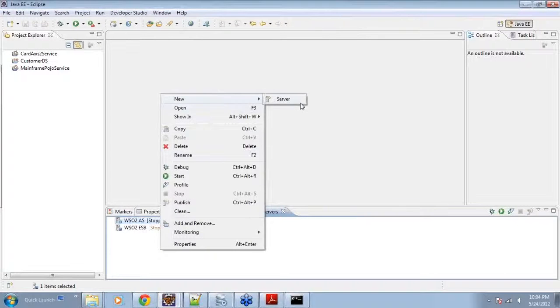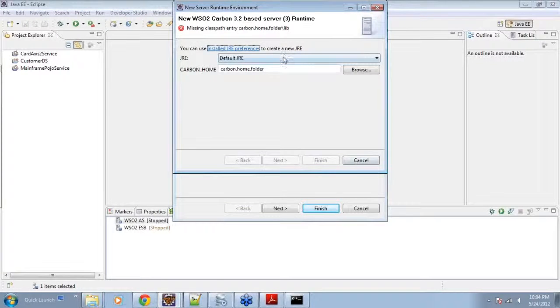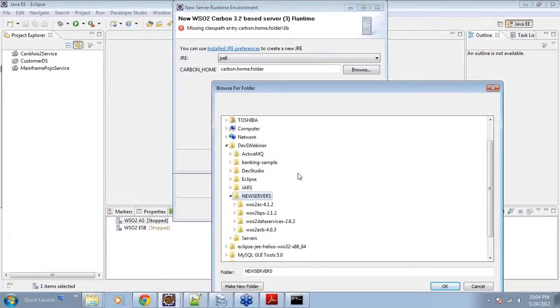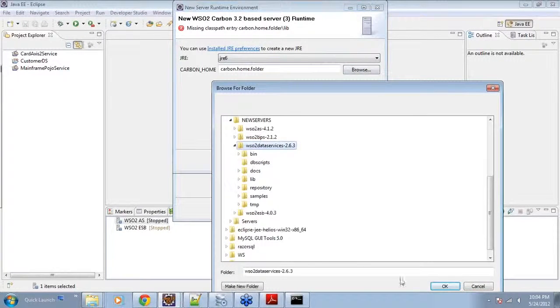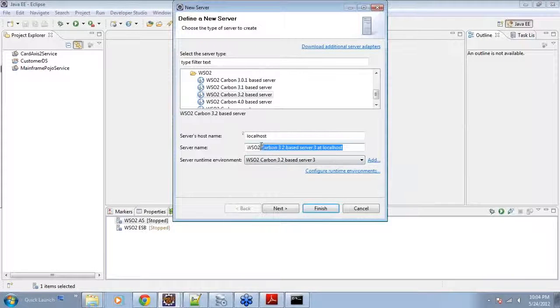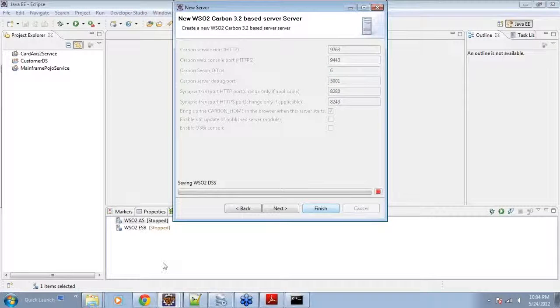Okay. Now we are going to add the WSO2 Data Services Server. It's the same steps that you have to follow. Select this one, click on Finish. Then you can rename it here. Select Next, and I'm going to set the port offset to 6 and click on Finish.